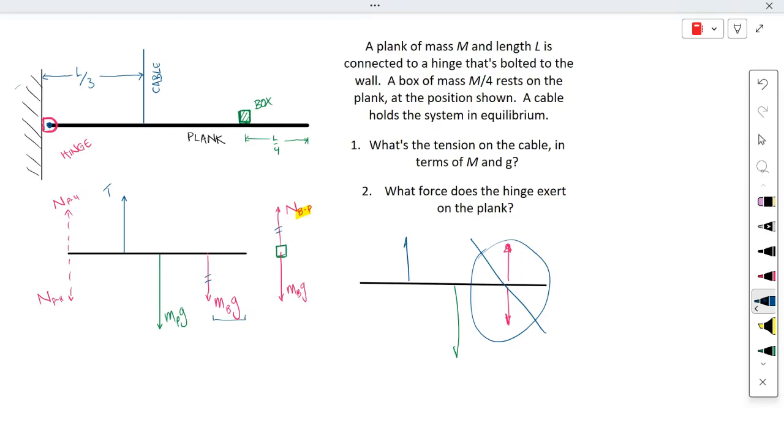The reason I have this, you don't necessarily need to draw this, but the point of drawing this model of the box is to say there's this force exerted on the box by the plank, therefore there's an equal and opposite force exerted on the plank by the box. Then we just do a quick net F on the box to say how big this normal force is. Well, it's that big, so let's just call it that force. I know I'm repeating myself, but that's a way to handle this kind of scenario when you have something sitting on a plank.